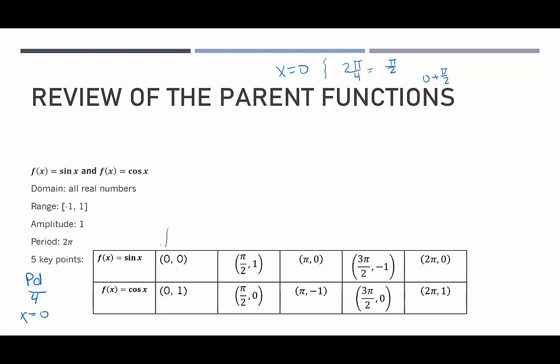So we start at 0, 0 for the sine, 0, 1 for cosine, and then we add the increment, which I determined to be pi over 2. So 0 plus pi over 2 gives me pi over 2, plus pi over 2 is pi, pi plus pi over 2 gives me 3 pi over 2, and pi over 2 plus 3 pi over 2 gives me 2 pi. Notice that the y-coordinate when we start and end a cosine or sine graph is the same y-coordinate in the first important key point of a period and the last key point of a period.